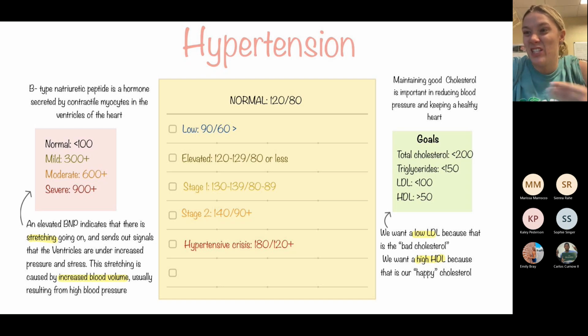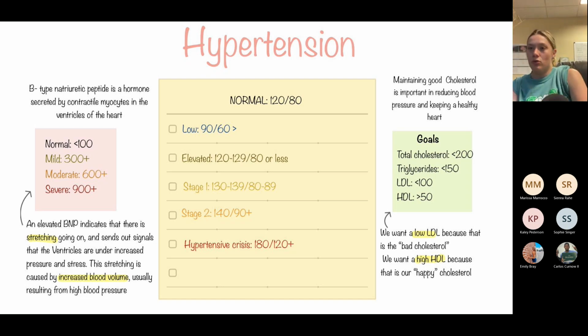So what causes this stretching? Constant hypertension. So elevated BNP gives us a better picture of what is really happening. Maybe they took my blood pressure and I was just really scared because I was in the hospital, and that's probably why it was up. But one of the main things you're going to need to know is our risk factors that contribute to hypertension. So our major risk is going to be our diet, okay?